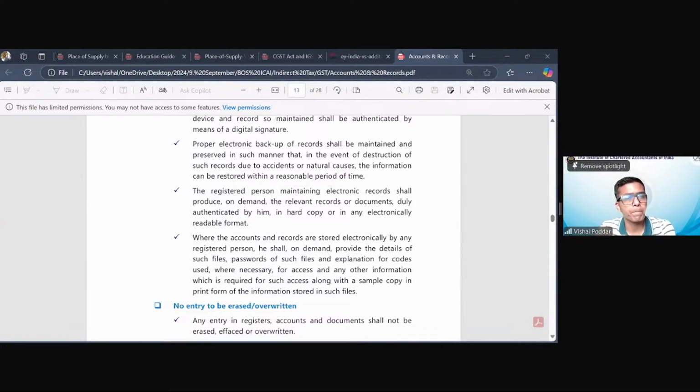That is fine. Manoj is asking, can SAP package be valid for GST? Yes, 100%. Hardik, what do you mean by SCN? SCN is show cause notice. What is your question?